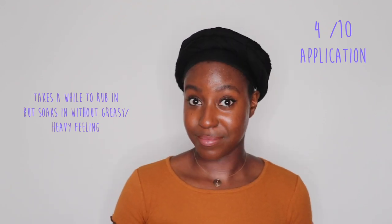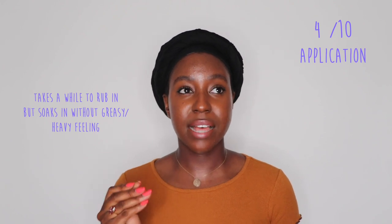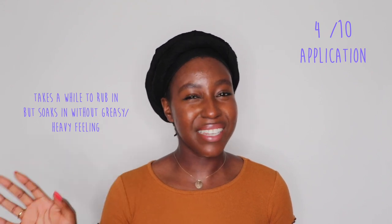Initially putting it on, I was a little scared. Okay, I'm gonna be honest, it does take a while to rub in, but it does rub in quite well. It does soak right into the skin. It has like a dry touch finish. I wouldn't say it's matte, not mattifying at all. It doesn't leave your skin feeling dry or anything like that. It's not like a natural sheen, like you know how the Black Girl sunscreen gives a sheen to the skin? Not quite that. It reminds me of the Neutrogena Dry Touch Ultra Sheer SPF, which is also, I believe, a mineral SPF. It kind of finishes like that. It's not matte, but I don't feel like I need to add a moisturizer underneath.